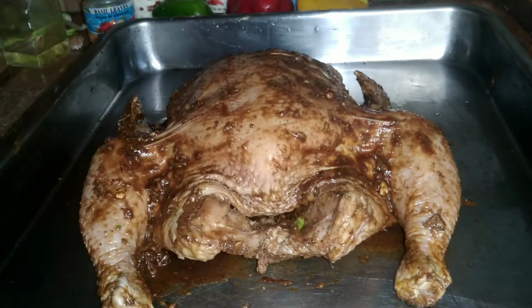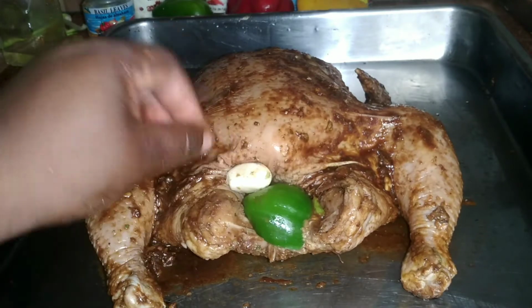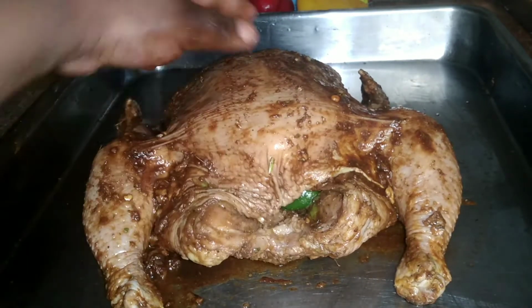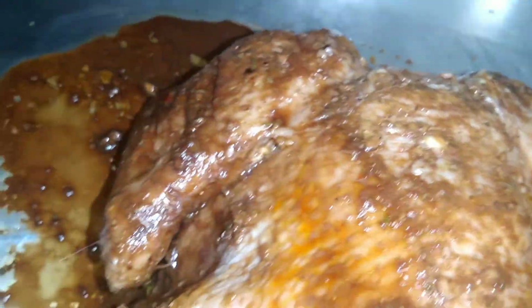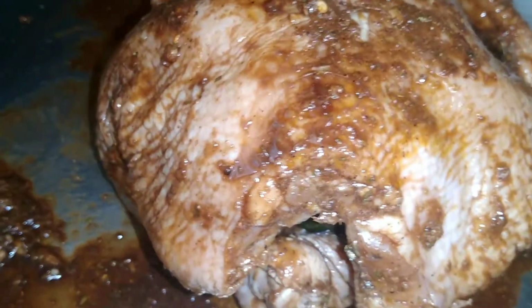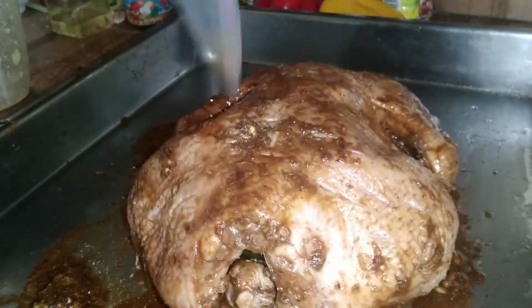I'm now adding some sweet pepper, white onion, red onion, and green onion, along with some garlic, to stuff the chicken, because we want the inside of the chicken to be bursting with flavors also. You Jamaicans know what we are talking about. We want it well cooked and well nice up. Look at that. I've tied the legs of the chicken and placed the chicken face down, so the wing is kind of flapped under.